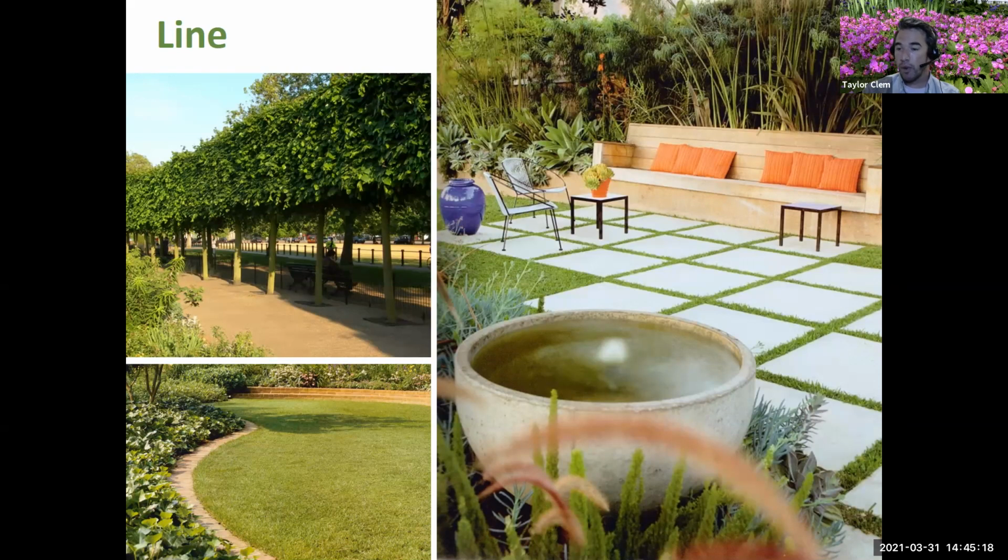But we also see lines in the vertical elements of the trunks. You see lines in that pathway, as well as the lines of the fence and railings. So there's a bunch of different lines throughout there, but you can create and control line placement, how you're using it. In this case, one of the examples is you're pruning those trees and incorporating more geometric shapes to it. What about the bottom left image?